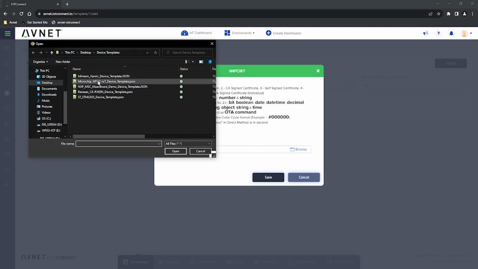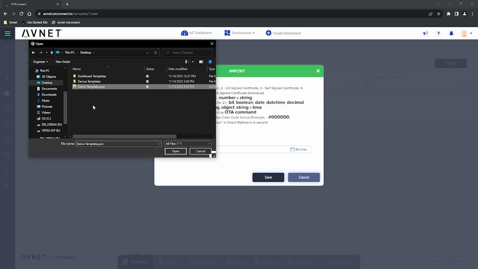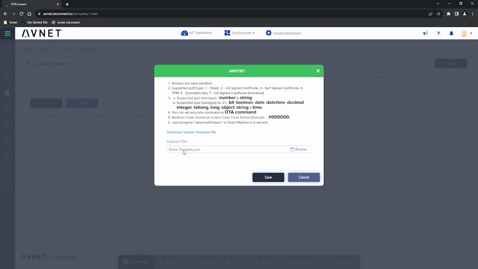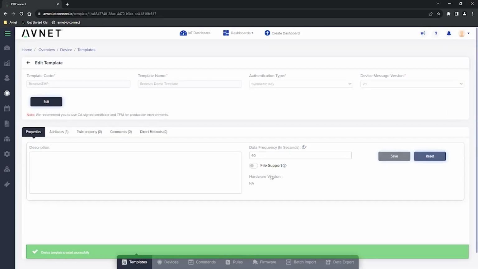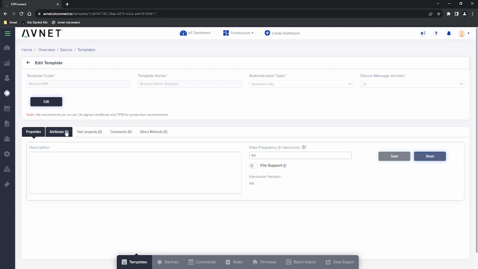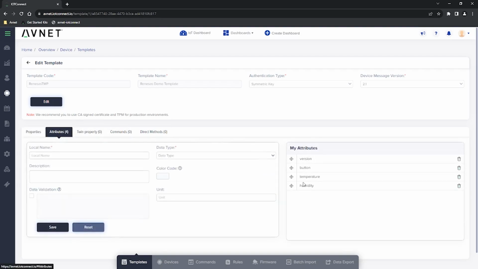I have my Renesas template right here, but I'm going to go to the desktop and select just the demo template. We'll hit OK and hit save. And you'll see I have a new template code, Renesas template TMP, and again, it's going to have the same 4 attributes as before. So this is the same process you'll go through when you're following the Quick Start Guide to import a device template.